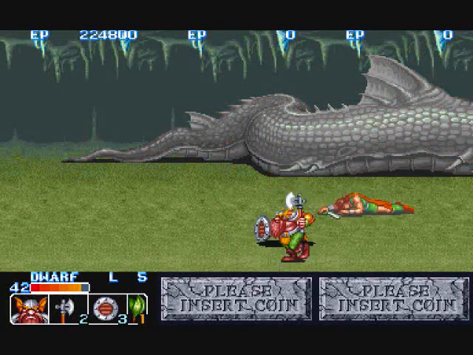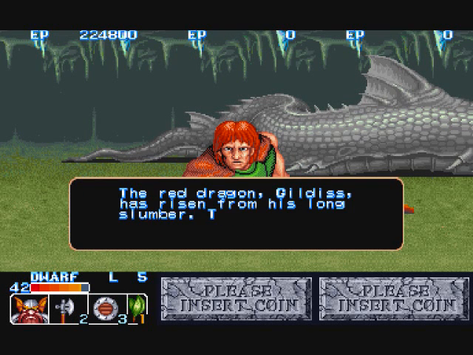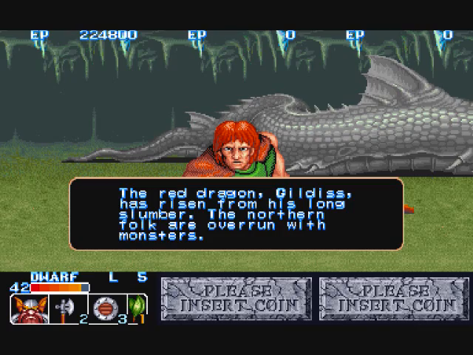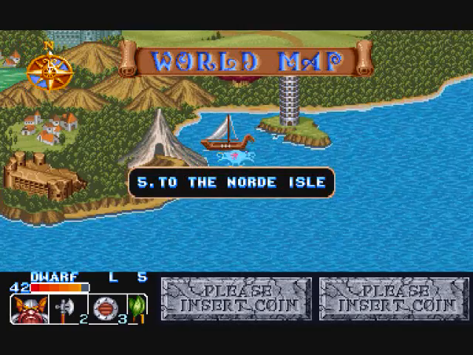6900 points. Alright, what's my trigger? The Red Dragon Gildas has risen from his long slumber. The northern folk are overrun with monsters. Okay. To the Nord Isle.